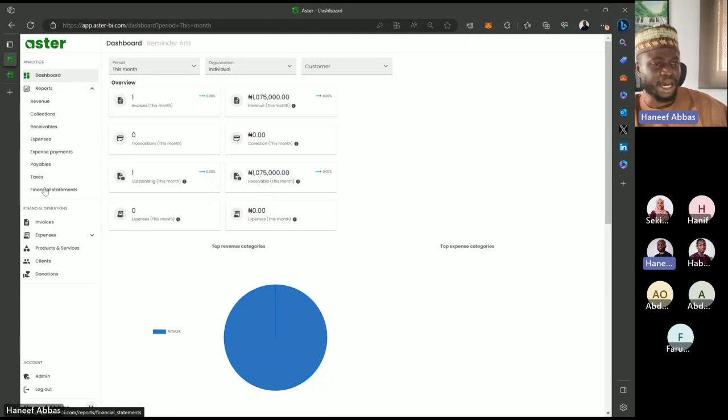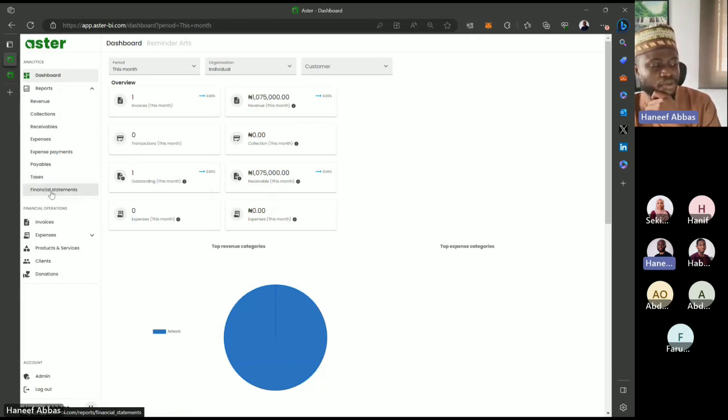So you have that. And then we also have the tax report. Since you're going to be doing your VAT, and we're keeping tabs of that, and even withholding tax, we want to enable you to have a very robust record of the taxes that you're collecting and paying. So it's easier for you to get clearance, it's easier for you to ensure compliance and ensure that there are no disruptions to your business as you build along. So we're also going to have the taxes.